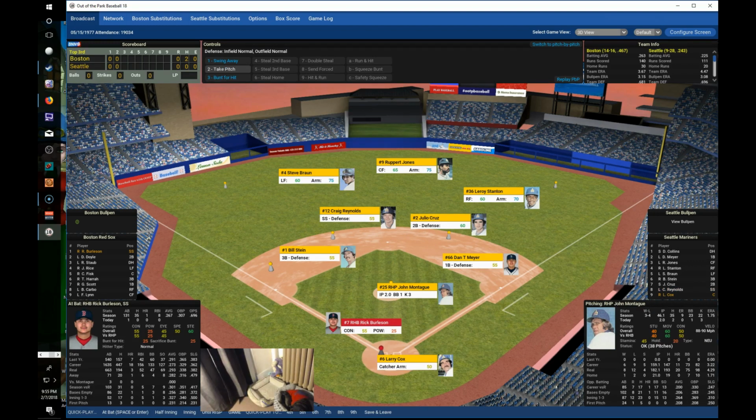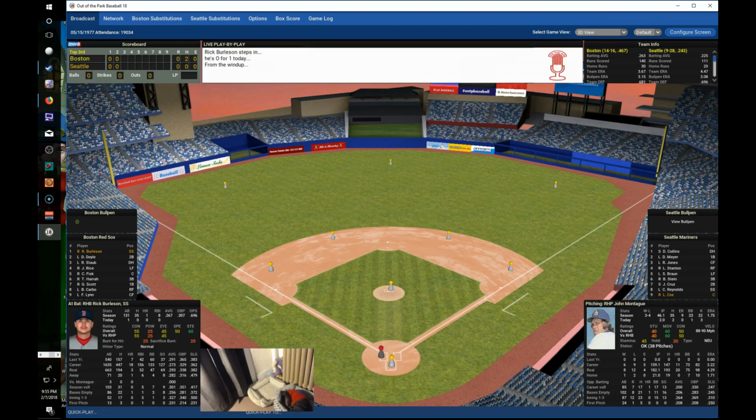Burleson will lead it off for the Red Sox here in the third. Burleson comes to the plate hitting 0 for 1 today. So Burleson will take a pitch here. And check swing, ball 1.